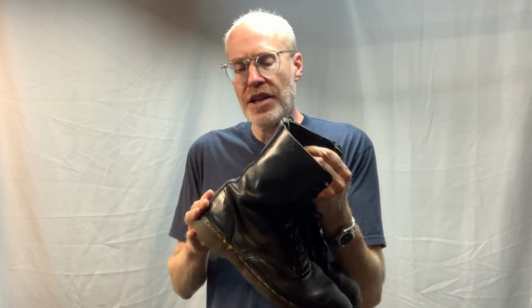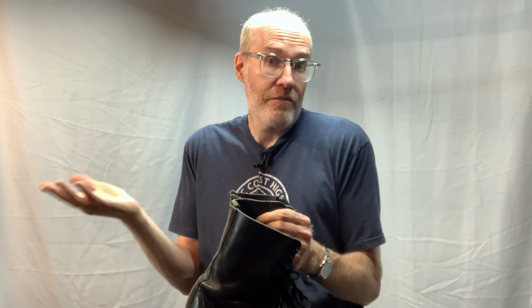Today, we're going to talk about these, which are Doc Marten boots. I haven't done one on Doc Martens. I picked this pair up at a thrift store a while ago, but I thought I'd show you Doc Martens, give you an idea of what they are, how they fit, how they wear, that sort of thing, because I know you've probably heard of them throughout your life, and you've maybe even had a pair, or maybe you've seen them.